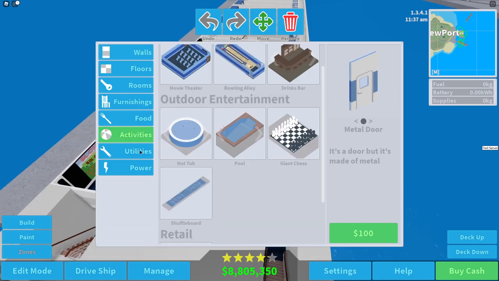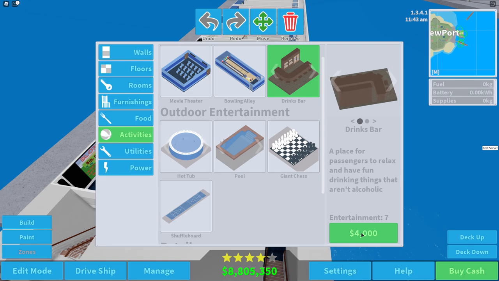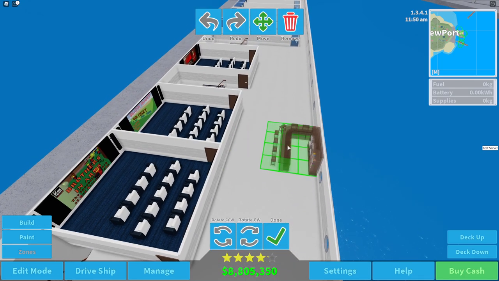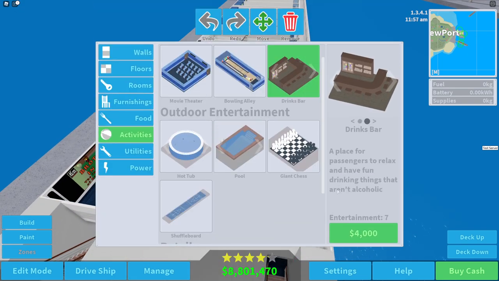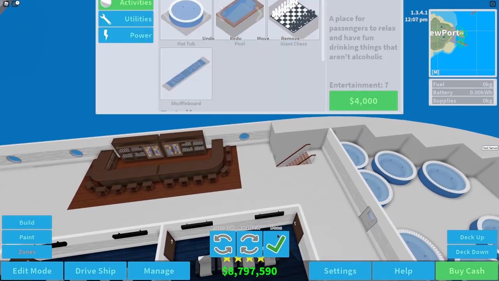What other entertainment can we do? We can do giant chest, drinks bar. Oh, yeah, let's do one of these. Okay, come on. There we go. And we'll place one here like this. There we go. And then we'll get a second one. It'd be cool if there's a middle section for this as well. That way we can make them longer. But I mean, this works. So we'll get that down.